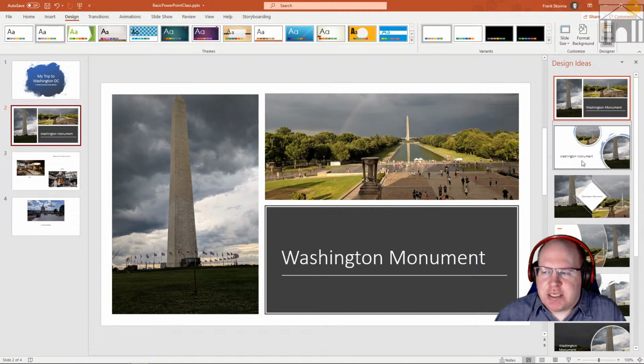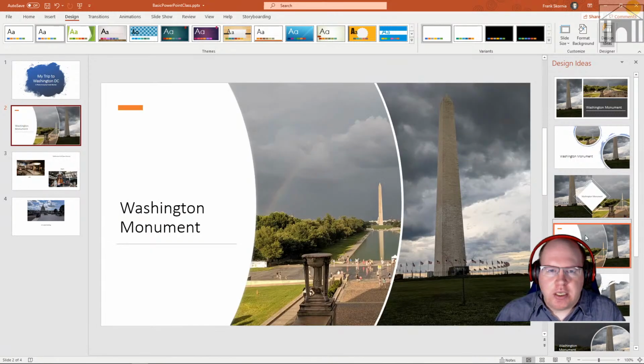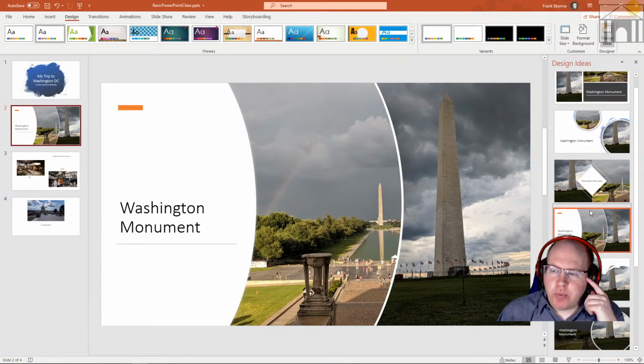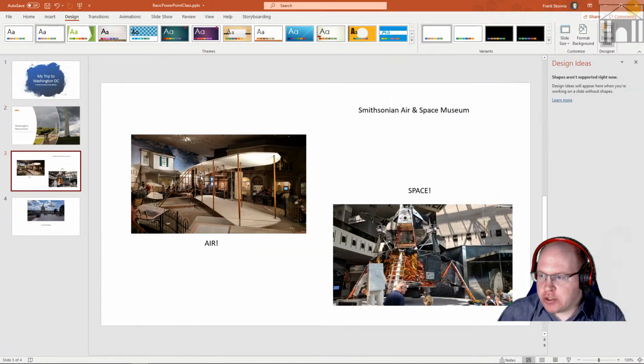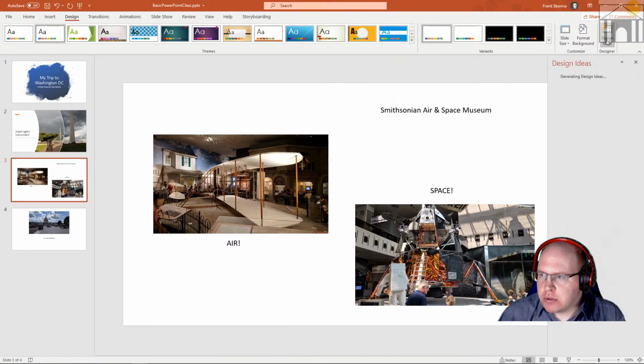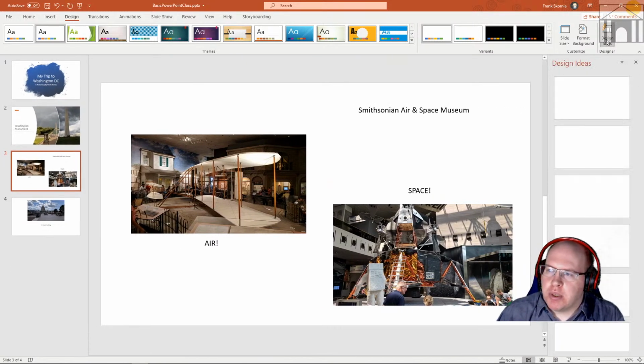But the design ideas here are really actually a really good feature. They get some really cool things. I probably would not have thought about designing something like this myself. I'm not a designer, but being able to do a one click and get something that looks like this, that's fantastic. In fact, I can go in and I can do probably an idea. There we go.